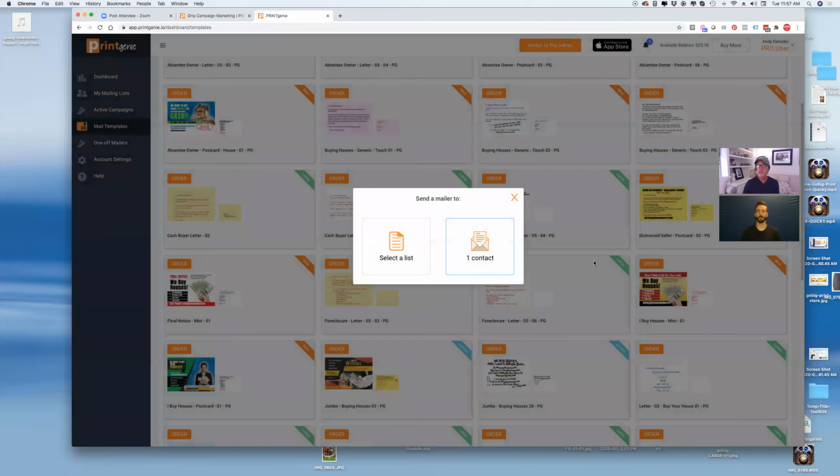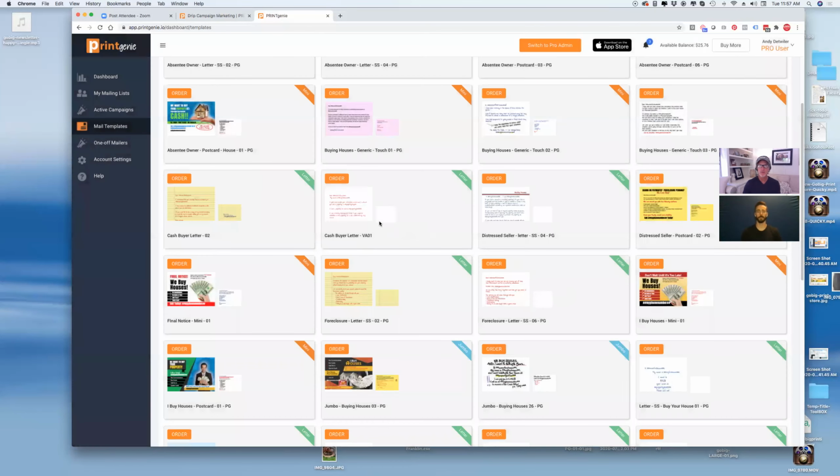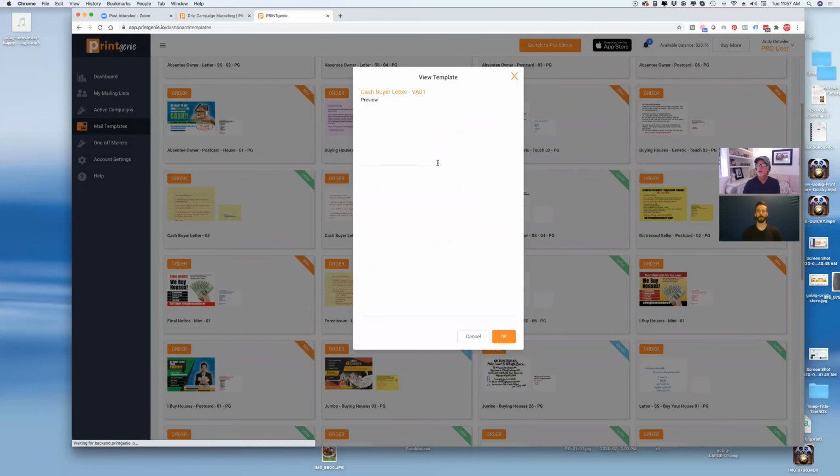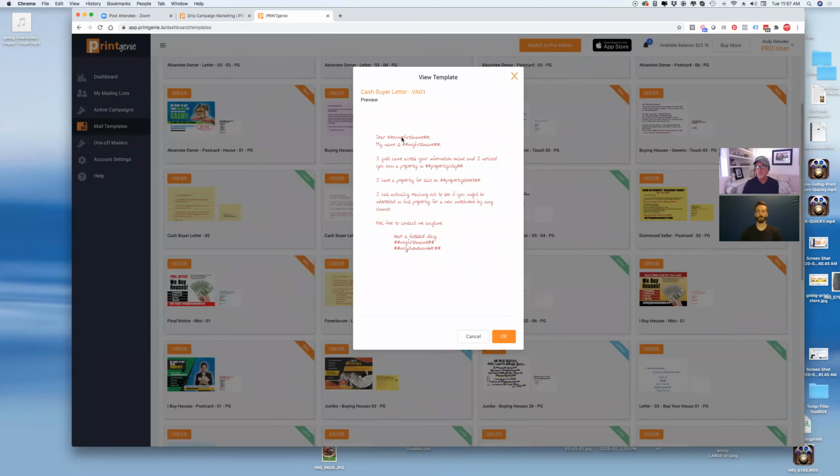And that's it. Now you can decide, here's a cash buyer letter, because you just met someone and you want to send a letter. You can click on it and review what the letter says, and all the variables are pulled in automatically. It's going to say, dear, the person's first name. It's going to reference the property, your name, your phone number, and email, all pre-built into this. All these are called mail merges. Based on your account settings, we're going to pre-populate anything you order with that information.